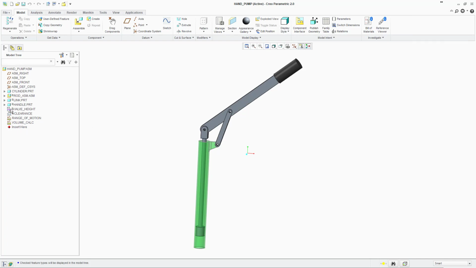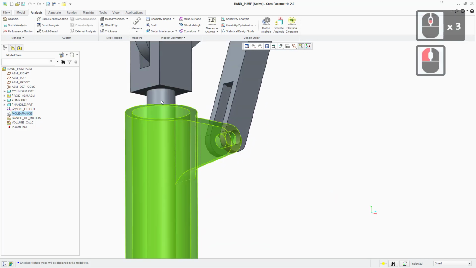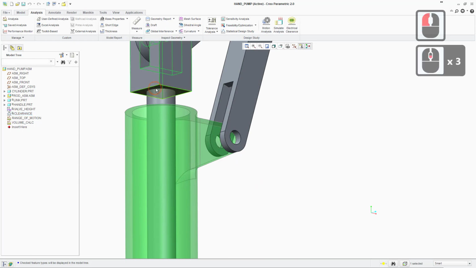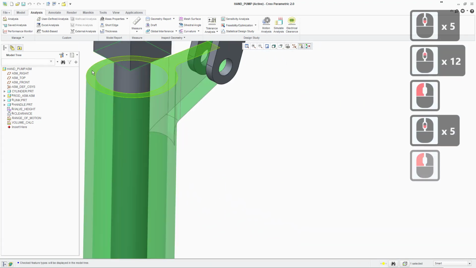What we can also see is there are some measured values here. These will have been set up by going into the Analysis tab and measuring certain items, distances and volumes and so forth. And they've been made resident in the model tree by saving them out as features. So we have one to do with valve height, we have another one to do with clearance, which I understand is the clearance between the underside of this part here, so this surface on the underside, that surface there, relative to the top of the cylinder.